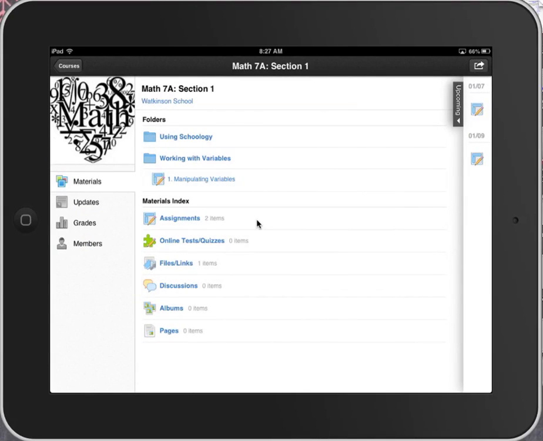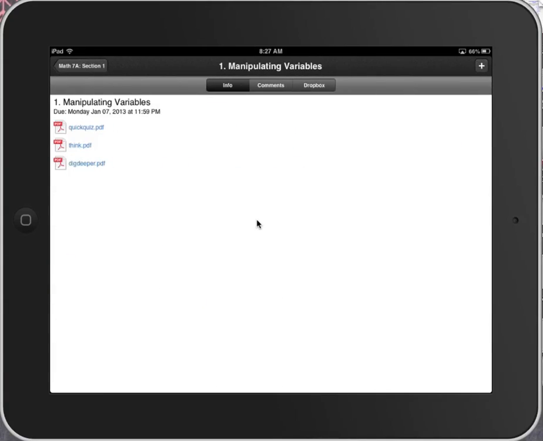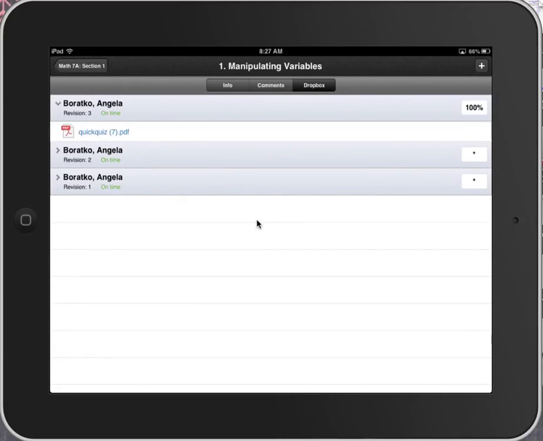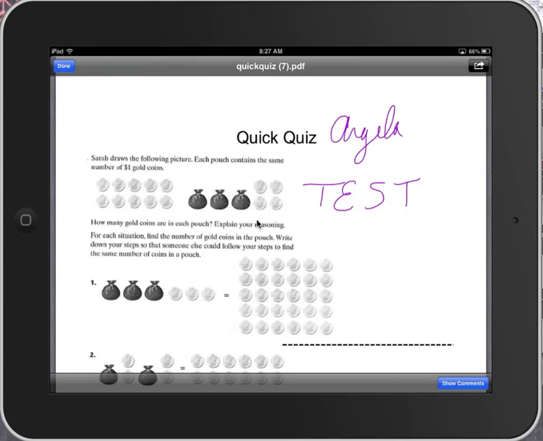So if you want to double check that you have submitted, you can go into Assignments, click on Manipulating Variables again, and check the Dropbox. You can see that there is a revision for that assignment, and you can open it up, and there's the test that I produced.